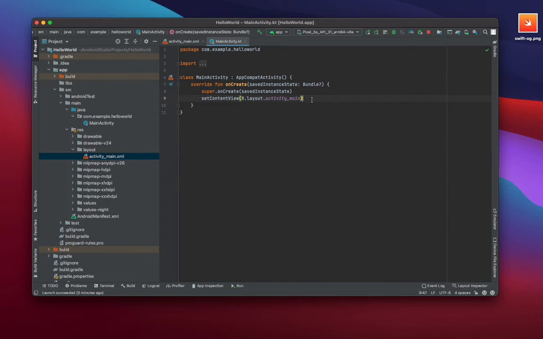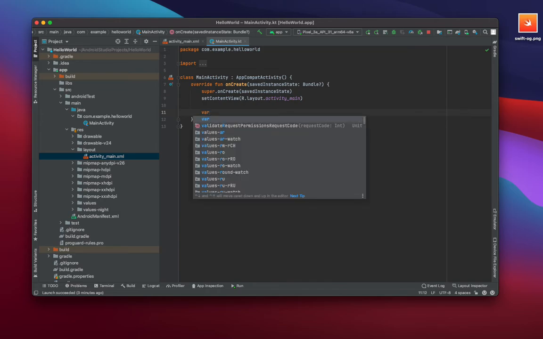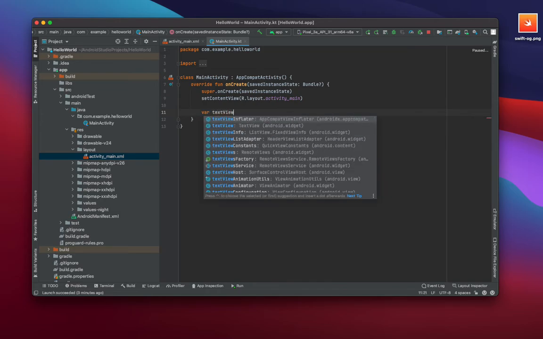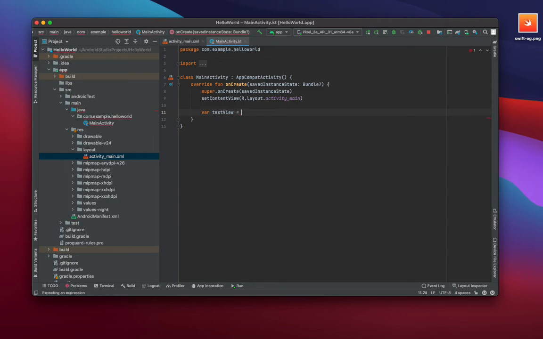Okay. Now to implement the functionality and use those UI components, we go to our main activity and we have to make references to those UIs, so we can manipulate the data inside of them. So first one, let's make a text view, var text view. To create a reference to that UI component, we have to use a function inside Android Studio called findViewById.